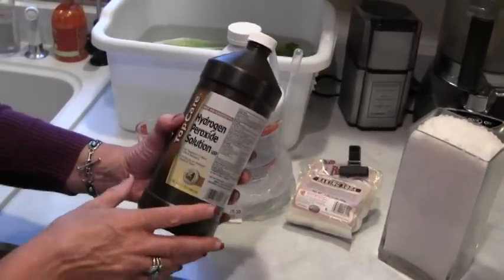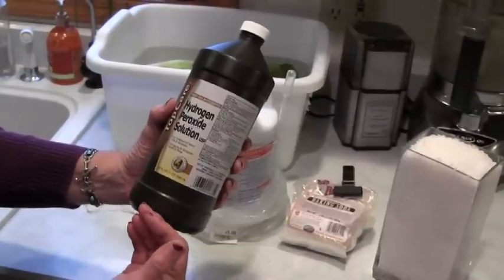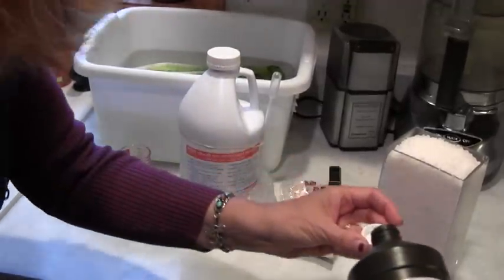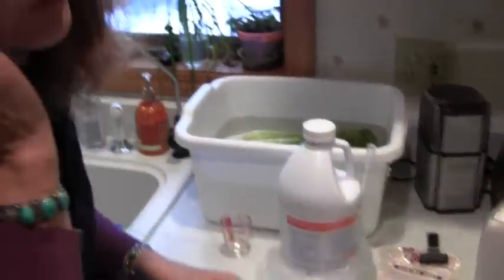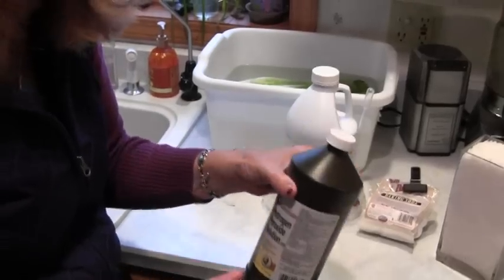Now, this product — the 3% — I keep it around for two reasons. One is if we have a cut, I put a little bit on it. This is the 3% you can take right off the shelf at your local pharmacy. The other thing I use it for is if anyone has an issue with their ears — you just put a little bit into the cap, lay on your side, and put it right into the ear canal itself. It will fizz and bubble a little bit, and it's also very cold. But it will help if you feel like you're getting a cold or an ear infection coming on. When you're done, you put your head back up and use a tissue to get it back out. If you're going to do ear candling, this also helps to loosen up any wax. This hydrogen peroxide costs about 99 cents US off the shelf — 32 fluid ounces, basically a quart, close to a liter. So there's quite a bit of difference in cost and effectiveness between the two.